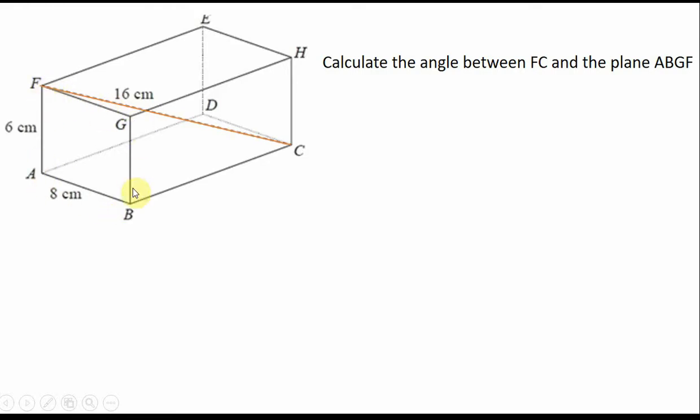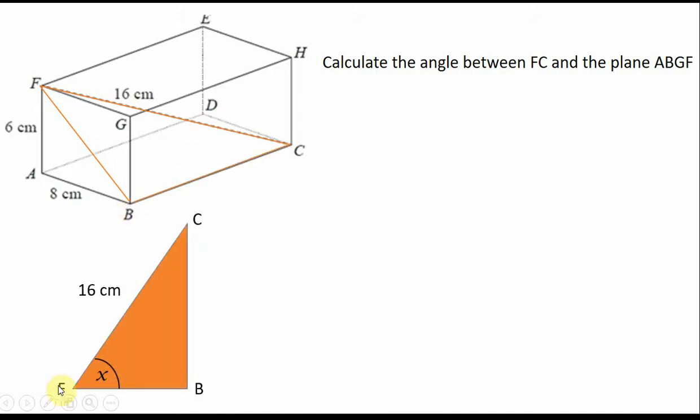Okay, so here is the line FC, and at this point here is where it meets this plane. So what we have to do is try and create a right-angled triangle. When we hit the plane, you're going to think about going diagonally across it so that we end up directly underneath where we started from. And there is our right-angled triangle. So I'm just going to redraw that, FBC. This is the angle we're looking for, and this is the only information we have. That's not enough information to find this angle, so we need to find either BC or FB.